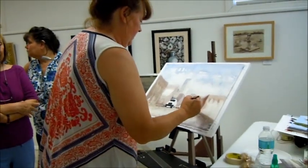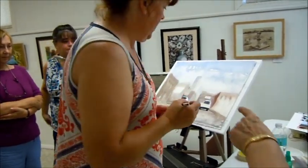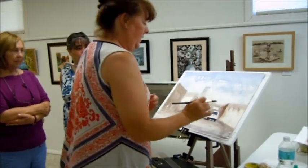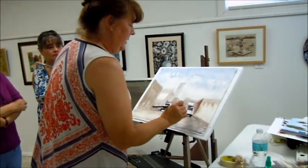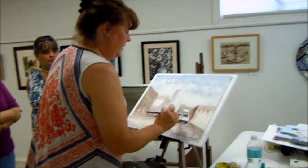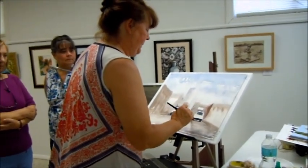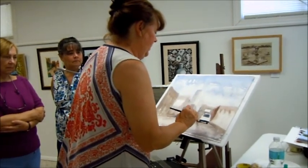You left that other car out? That other little car in the... Oh, yeah, I didn't like him. I'm probably going to end up cropping that. See, I don't have to go on that. Cool.